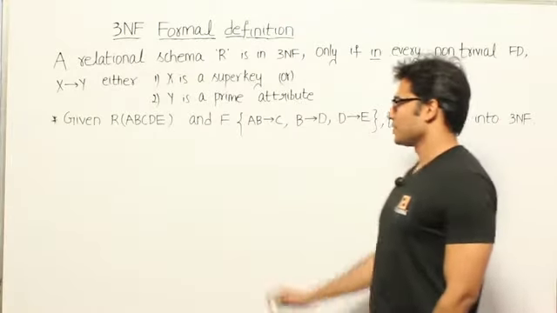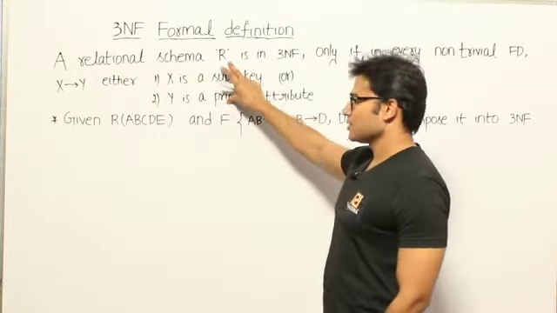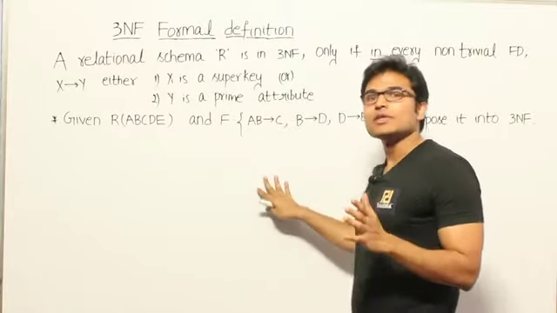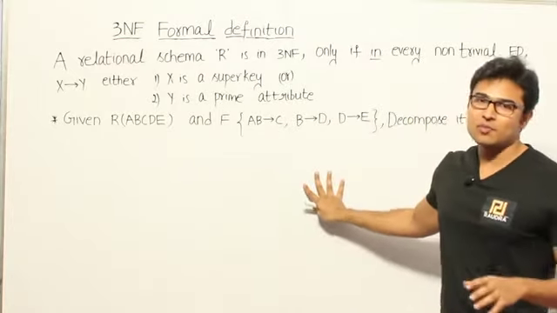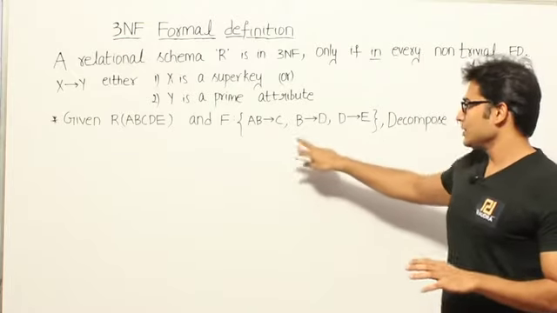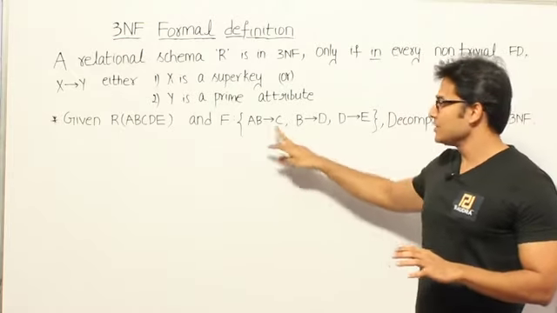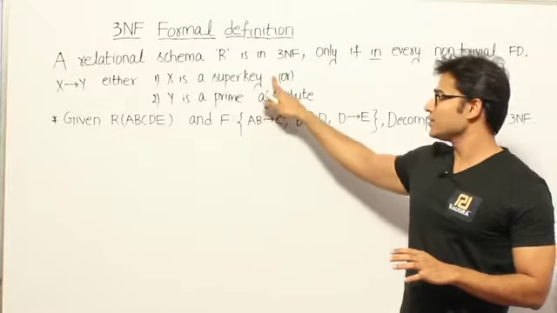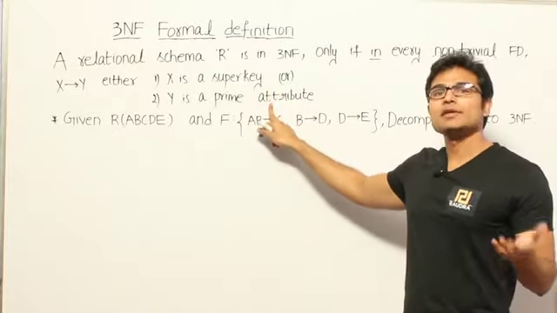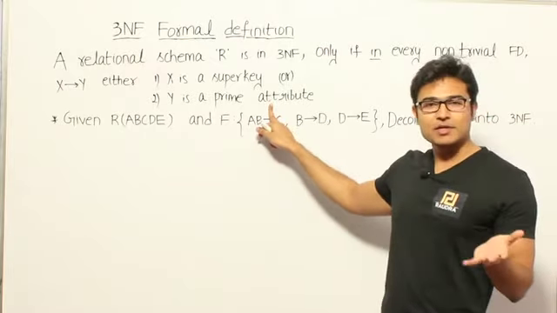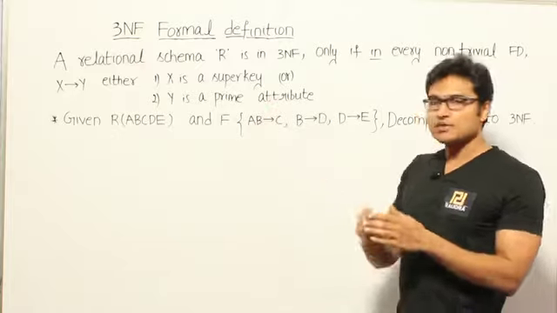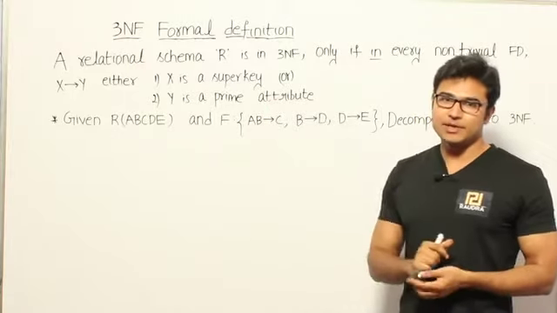Now let's see this example. Based on this formal definition, we shall try to decompose this table into third normal form. Now we need not worry whether the table is in second normal form or not. So we'll take each functional dependency and see whether it is meeting this first condition or the second condition. In case it is not meeting both of them, then there is some problem in it. It might either be a partial dependency or a transitive dependency. We need not worry about it. Just decompose the table based on that functional dependency, right?